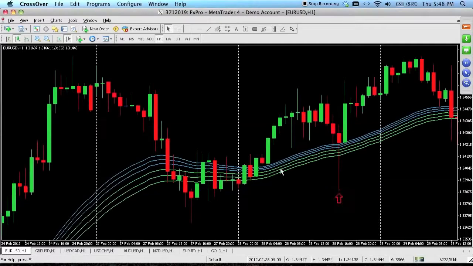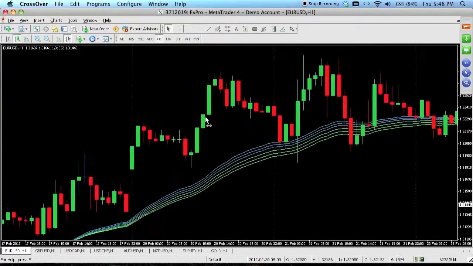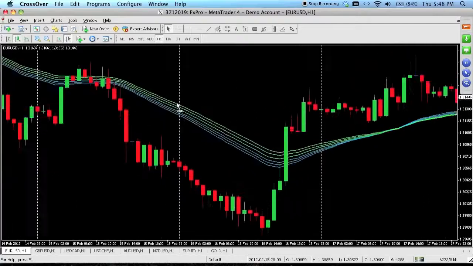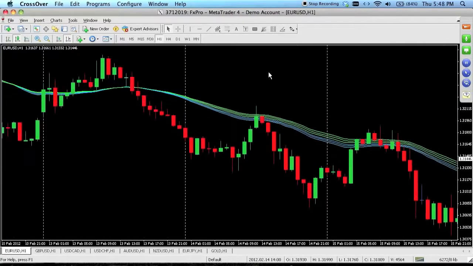Okay, so let's go through a quick summary. We'll go through another 1 or 2 examples, and then we'll get into a little bit more advanced methods on how we can maximize profits and take it from there. Now, we're going to go through a good trade, and we're going to go through a false trade, so you guys can know what the difference is.